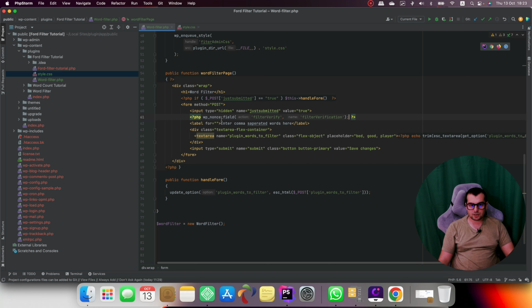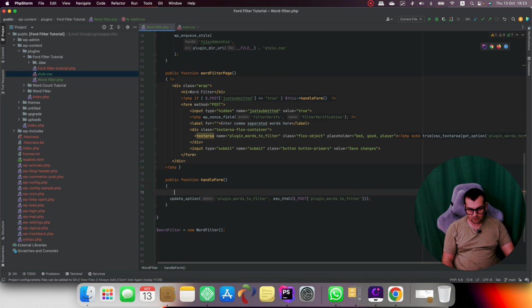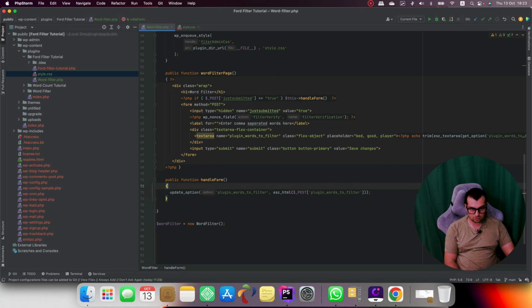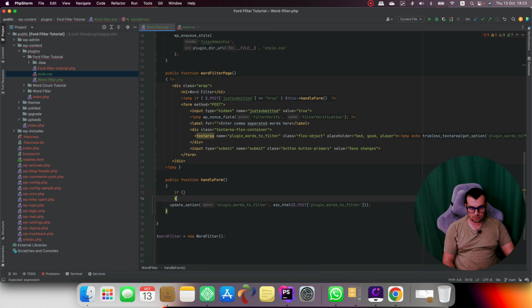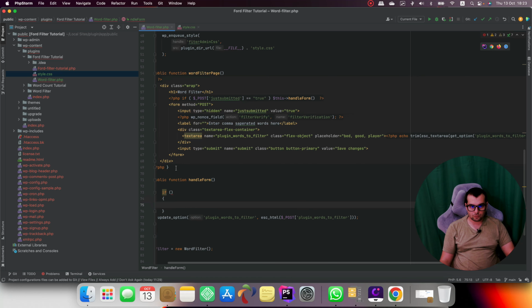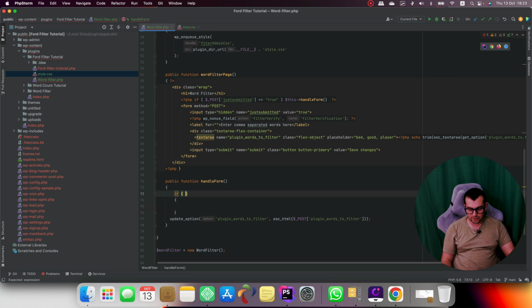And what we can do with this nonce field, we are gonna use conditional logic before we verify and update an option. So here's how we are gonna make our verification.